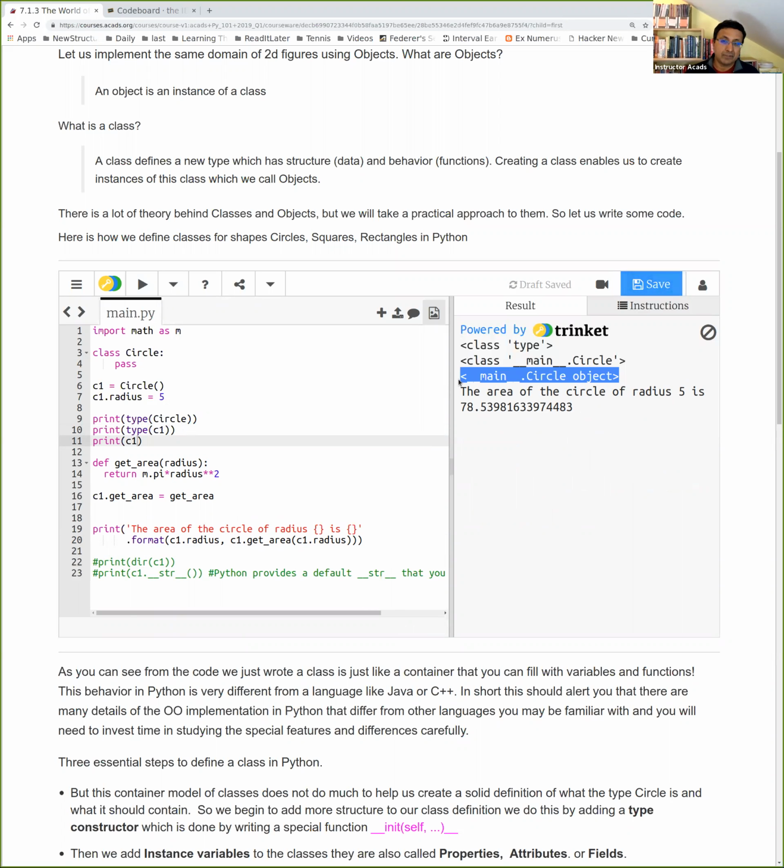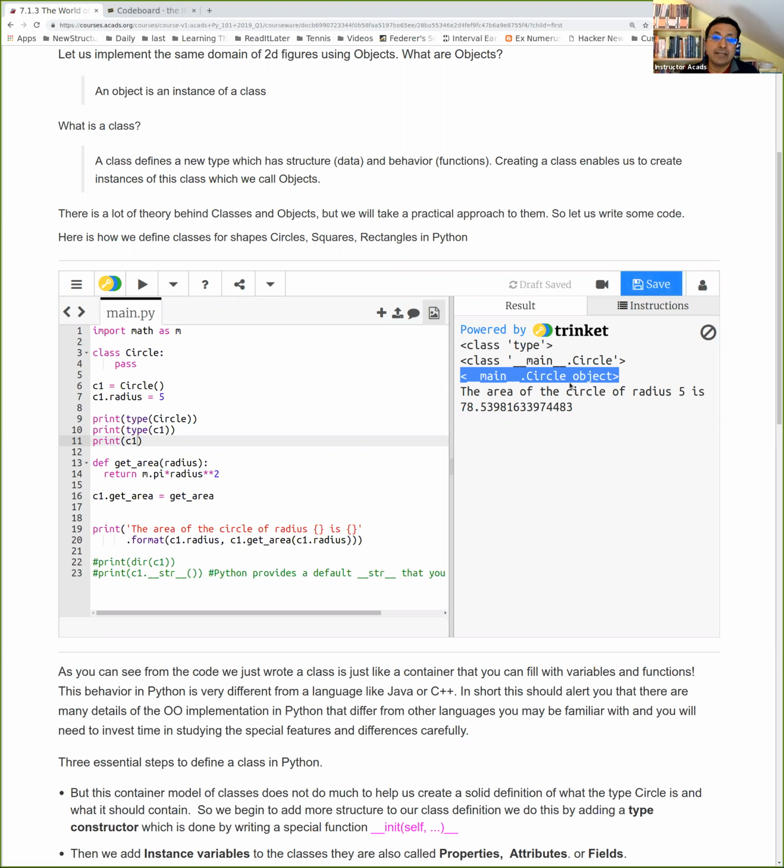I'm going to go into detail about what happens. Python says that when you say print C1, the print function is telling C1, can you make yourself look like a string? Is there a natural stringified representation of the object that I can use to display something to the user? By default, there isn't much.